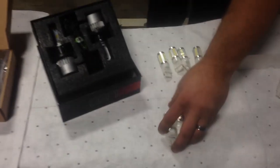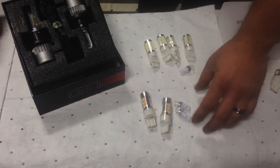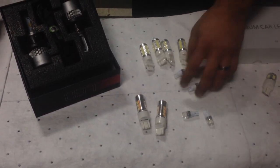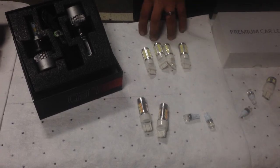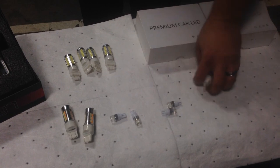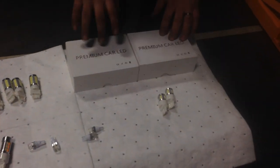Then you have your turn signals. These are the front switchback bulbs, and we're going to pop those in. And then we have our front marker bulbs, so these are going to go on the front markers. We have the brake lights, rear license plate lights, and now the reverse bulbs.